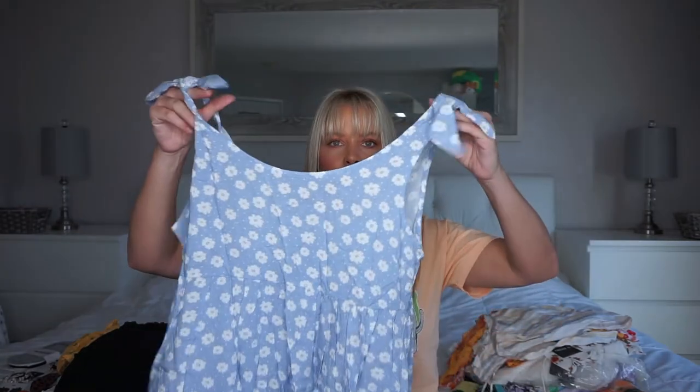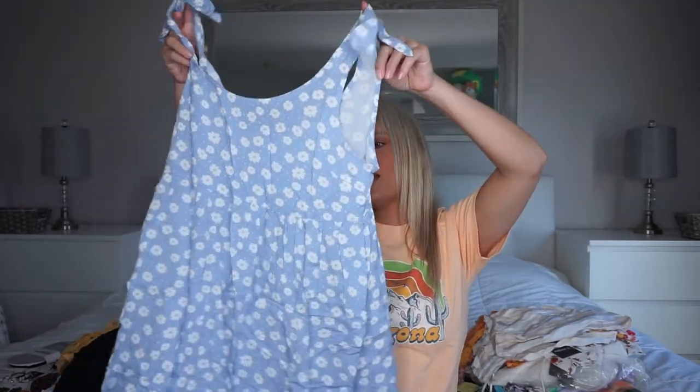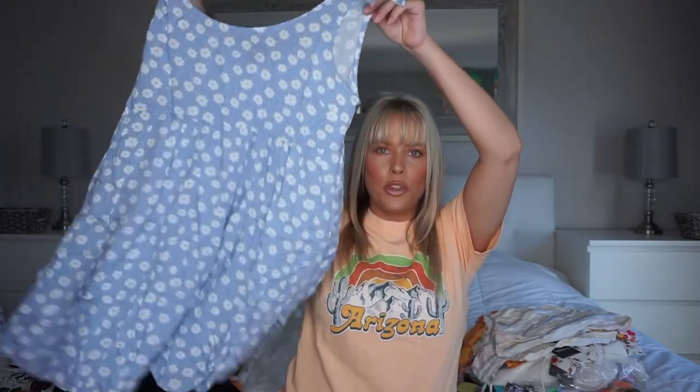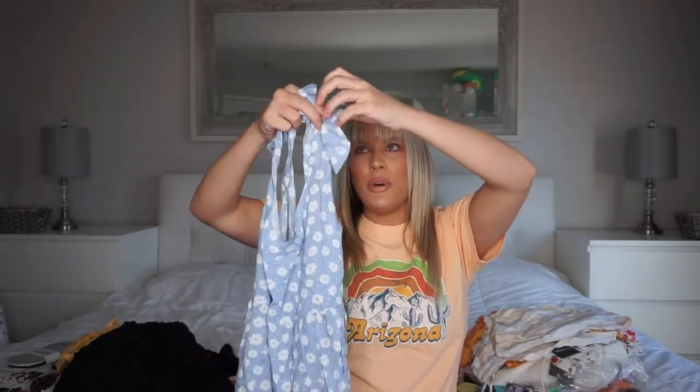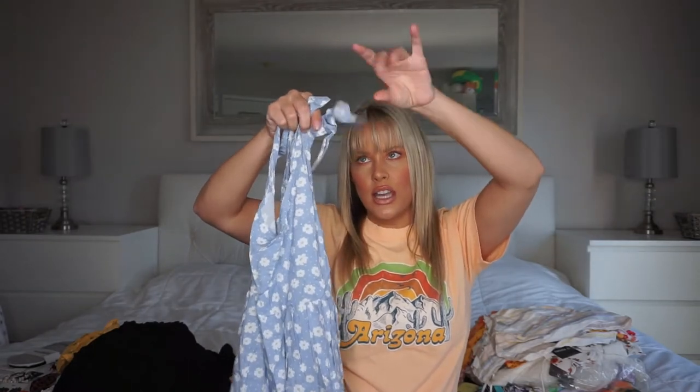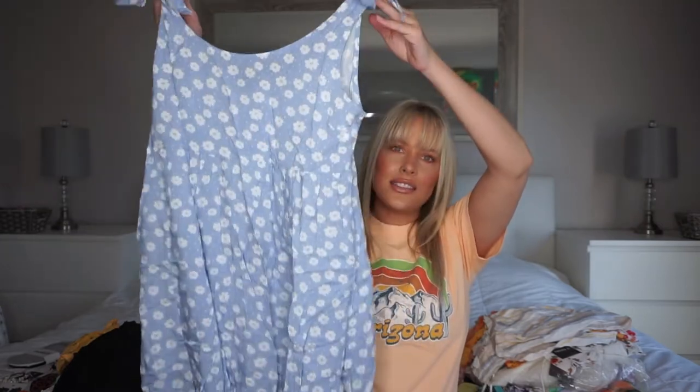Then I got this dress — it was on sale for $6. I got a size medium. I also have this dress in black and white and got that in a small but it was too tight on the chest, so I sized up for this one. I thought it was adorable as a swimsuit cover up or for the summertime when it's hot but you want to be cute. The material is super thin and breathable, really flowy — it's the perfect summer beachy dress. It does tie at the top but these aren't adjustable, they're faux ties just for decoration. I'd wear that with white sneakers.